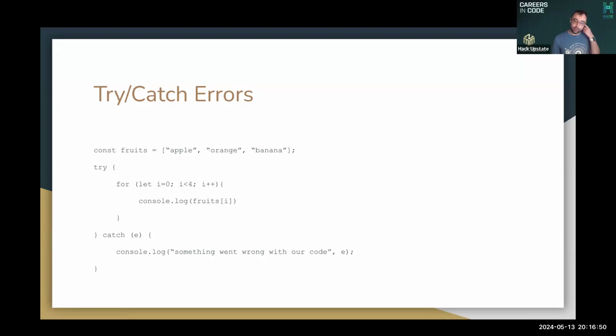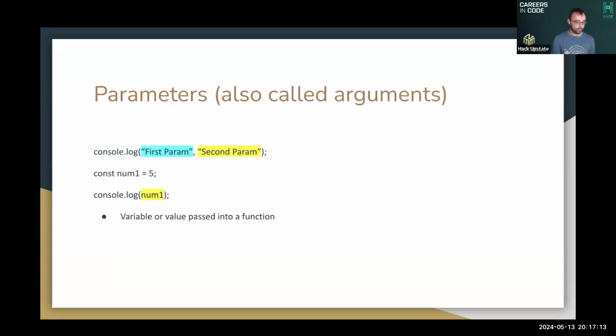Hopefully self-explanatory. Try catches are a little bit more advanced in JavaScript. I don't know that we ever use one in our project. I think we do just as an example, but it's more of a concern when you're building your own APIs and you may try and add two numbers together and it turns out that the user inputted a string. You have to deal with that kind of thing. So that's the try catch.